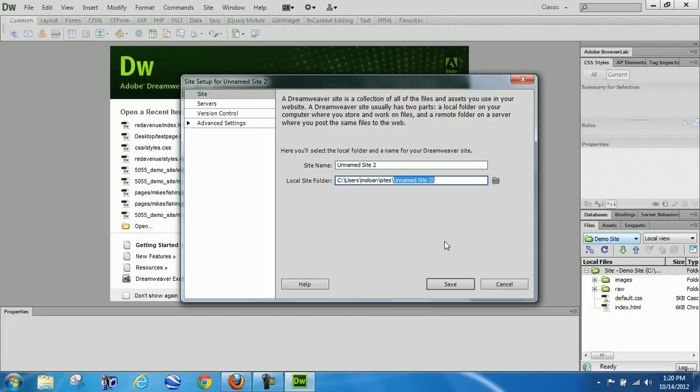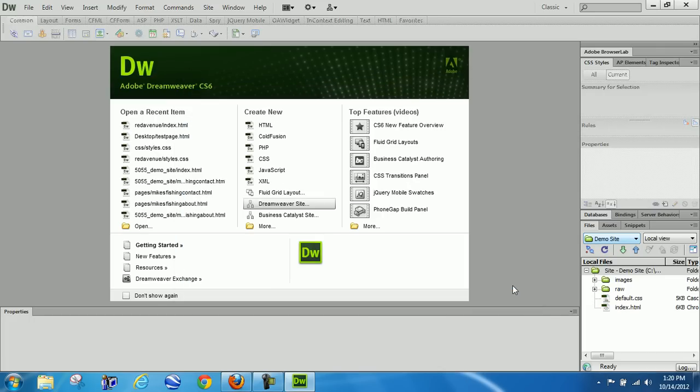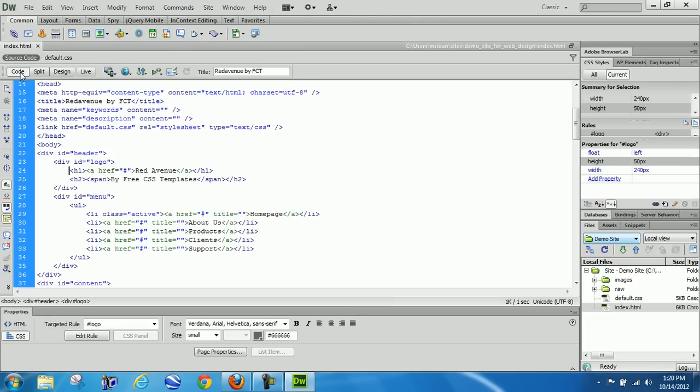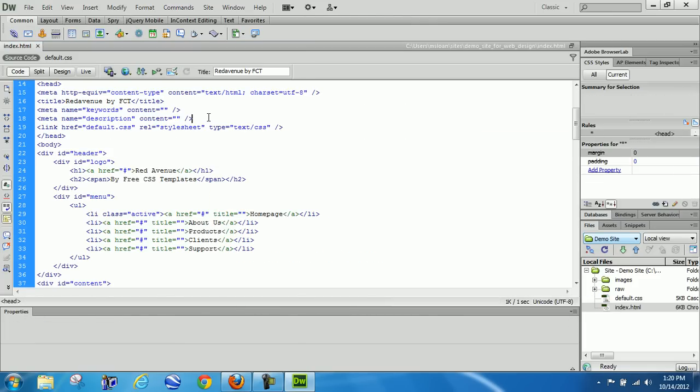Nothing you just learned in the last 20 minutes has anything to do with Dreamweaver or web design technically. It's just file management. So now that you see green folders, your Dreamweaver site is this all-encompassing friendly thing. So if you open up Index, okay, and you go to Code View, you can see the reason this CSS works, and this is our template.